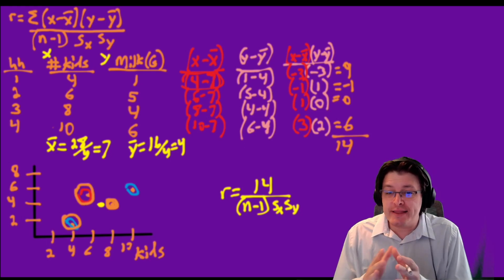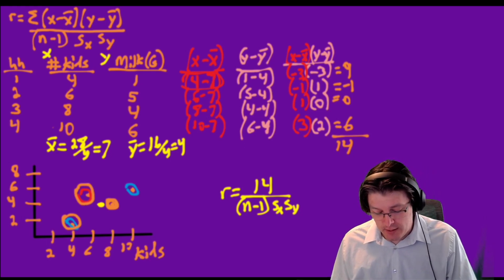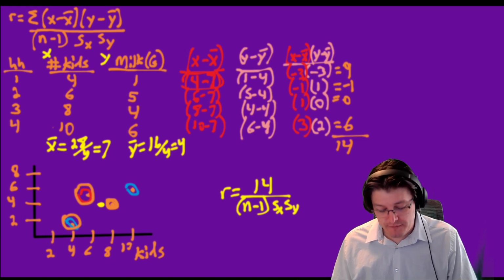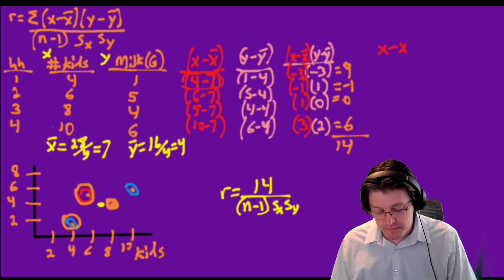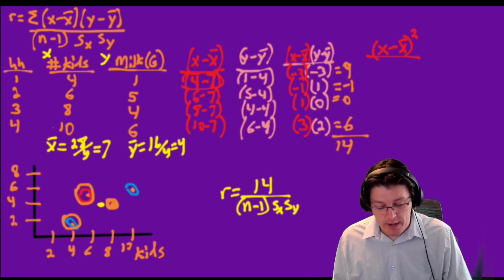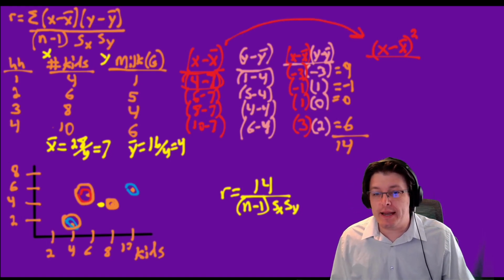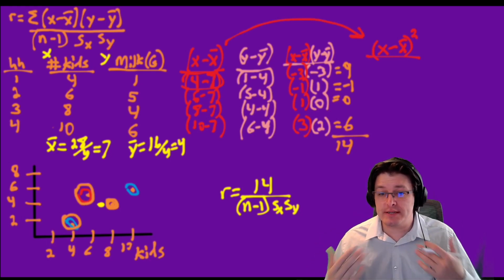So we've already done the deviations from the mean, right? So in essence, what do we have left to do for standard deviation? We need to square those deviations. So I'm just going to continue our chart here. I'm going to square these deviations. And then what's left? We divide by n minus 1, take the square root.